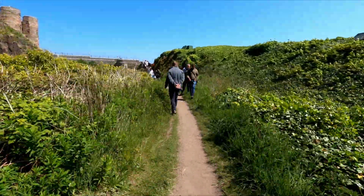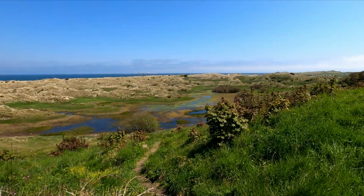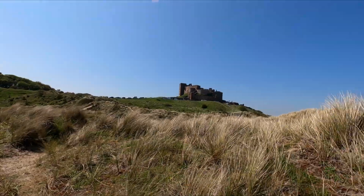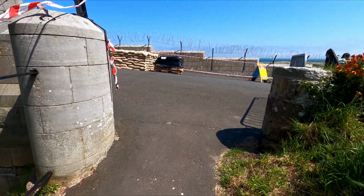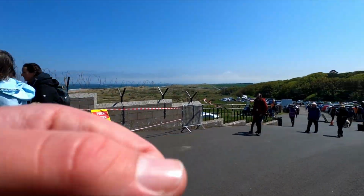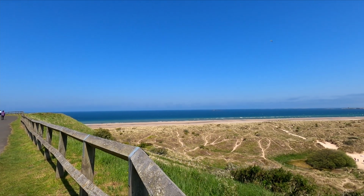Now, as I continue to walk around the castle to set my gaze upon the spectacular sand dunes that make up the Northumberland coast, which is one of the reasons it's classed as an area of outstanding natural beauty, I wander past some entrance defences which look rather out of place in time. Now in this moment I was actually bursting for a pee, so I just wandered past, not thinking much of the barbed wire, sandbags or even the tank defence, thinking that it was all for anti-terrorism or something.